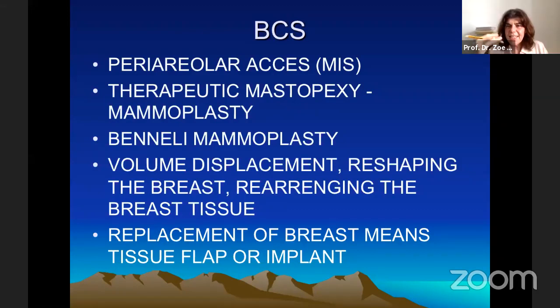Yes, let me just tell you a little bit more about the axillary surgery, which can be another talk, because axillary surgery is a big topic, especially with the updates that we have had in the last few years. We try to avoid axillary clearance if we can, according to evidence and our studies, but there are selected cases. Axillary clearance has a high mortality and morbidity rate and a lot of complications later on.